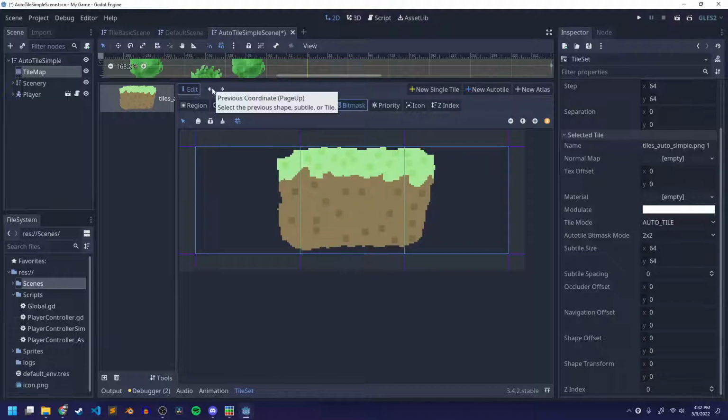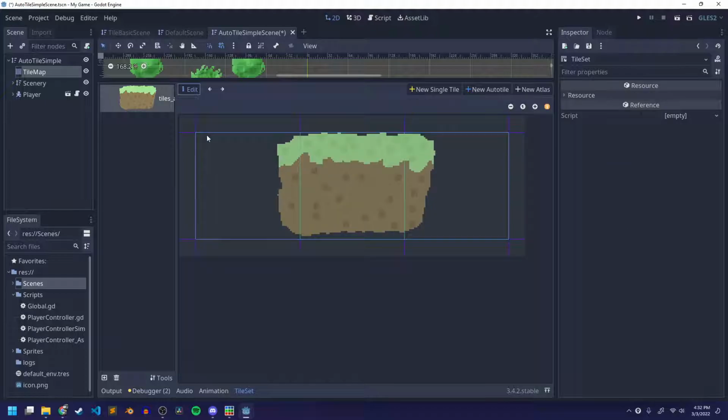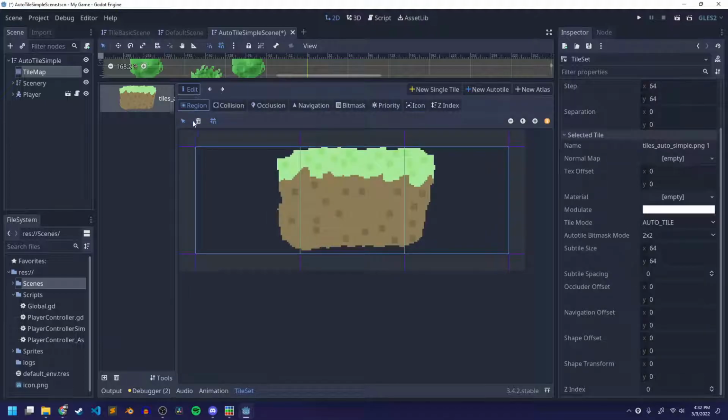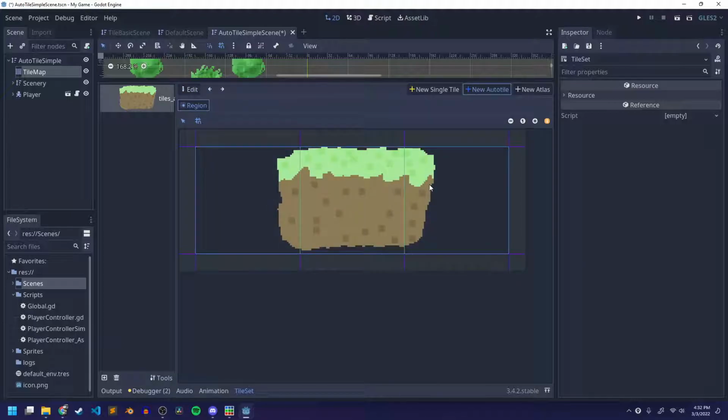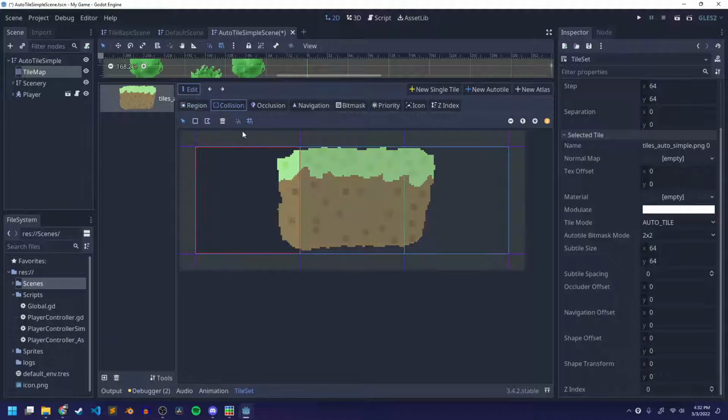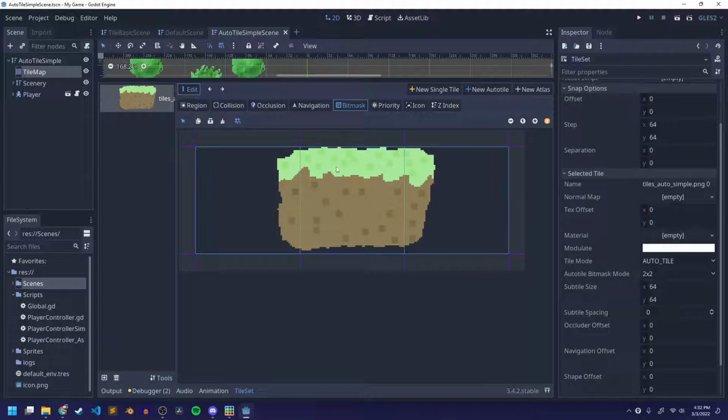So let's see. Okay, here's our auto tile. All right, I think I'm just going to delete this and start over. I'm just going to delete these and start from scratch. Okay, so I'm going to create my auto tile. So that looks good. I'm going to add a collision here. Okay, I'm going to add in my Bitmask. So let's make it 3x3 minimal and draw across. And let's change our icon and save and go back here.